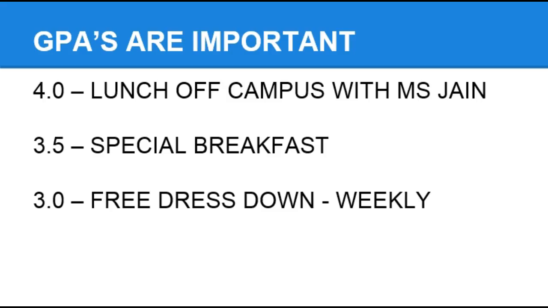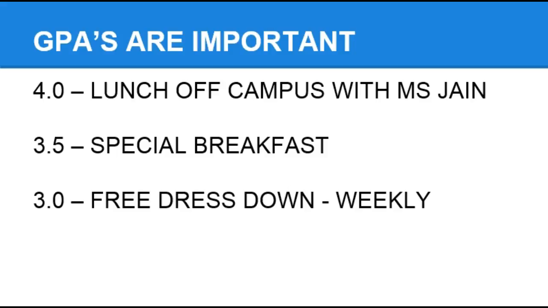Now, the last thing I'm going to talk about are GPAs. As I talked to Ms. Bernard about high school applications, GPAs are one of the most critical things. They're extremely important to which high schools we can actually get into. And so with the help of the 6th grade team and some other folks to get some ideas, we're creating a couple different clubs. First club is the 4.0 monthly club. At the end of every month, I am going to pull a list of kids who are currently at a 4.0. And if you are at a 4.0, you get to miss some class time, and you get to go off campus with me, and we'll walk to one of the restaurants on Magazine Street and have lunch.